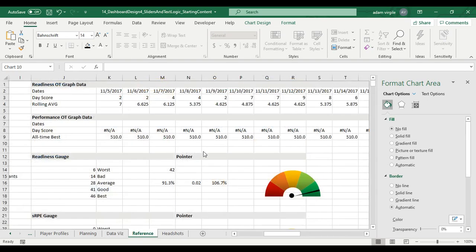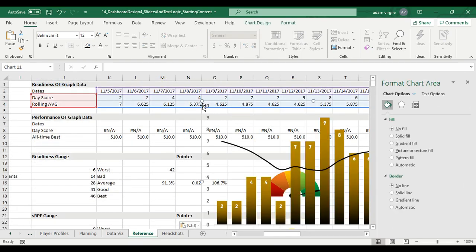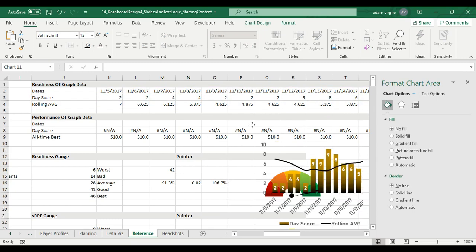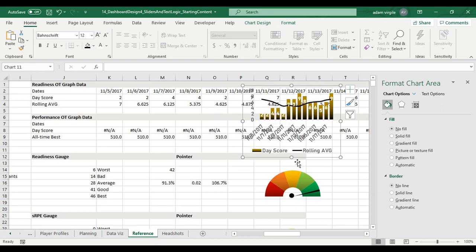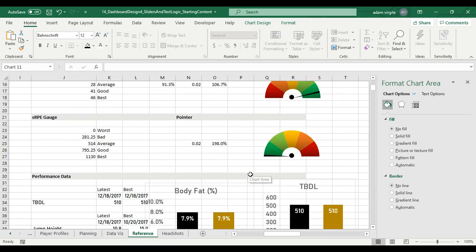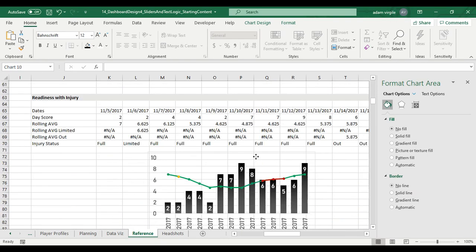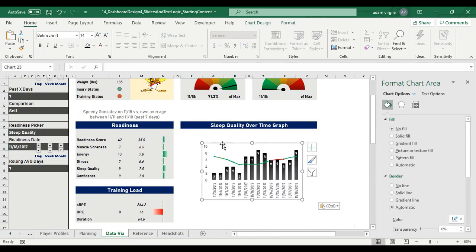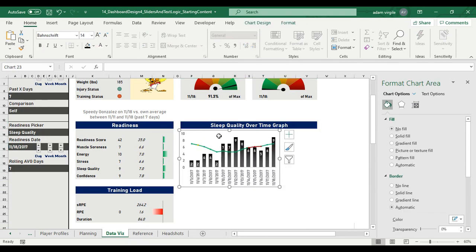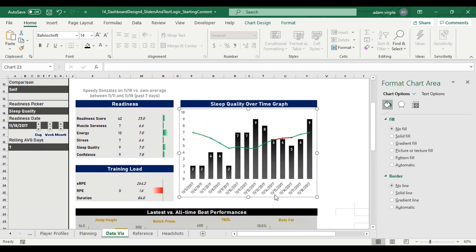And I'm going to go to my reference sheet and paste it. I'm just going to make it smaller and put it up over here, just so I have access to it and I know that it exists and I can exchange it. Now I'm going to go down to my other graph, copy it, my data viz, let's delete this one, paste this one in. It still has a border around it, so as long as I have the graph selected, you'll see a border thing here, no line. Now let's make this bigger.